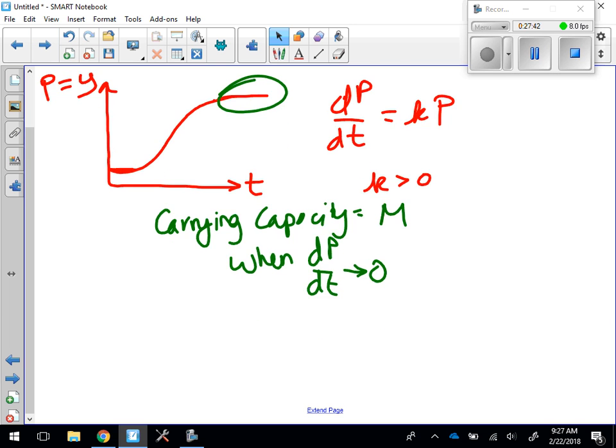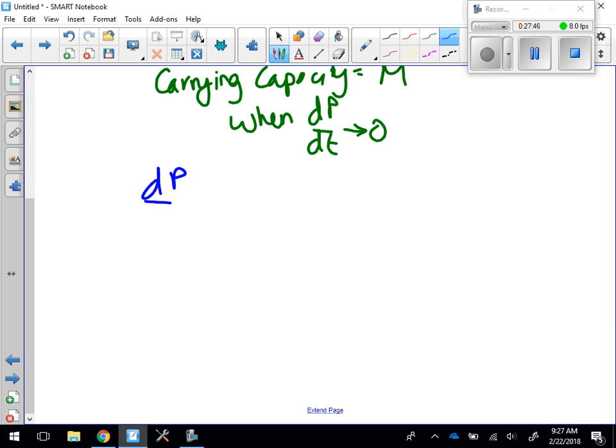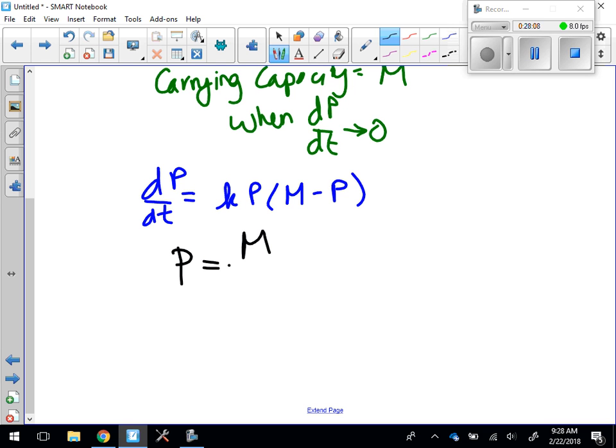So like Zoe alluded to, the equation is often rewritten as dp dt is equal to kp times the carrying population minus the population at any time. And we are told, because solving it can be a little hard, but we'll get there, that the answer to this is m over 1 plus a e to the negative mk t. Where, again, m is that carrying population, k is that growth constant effectively, and a is a constant that you will probably have to figure out. Okay.